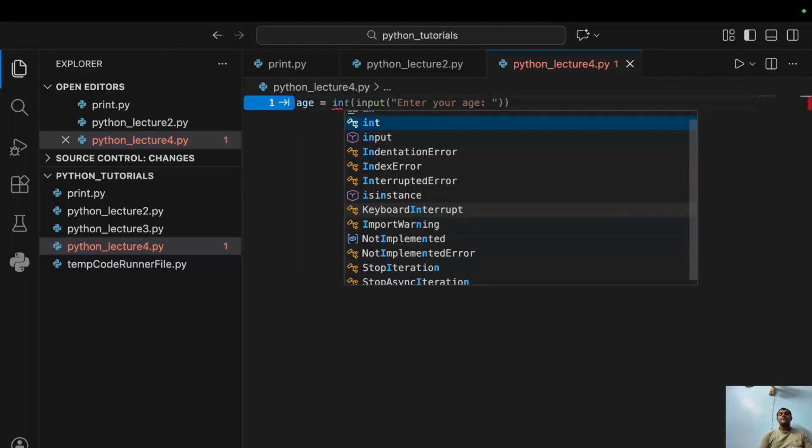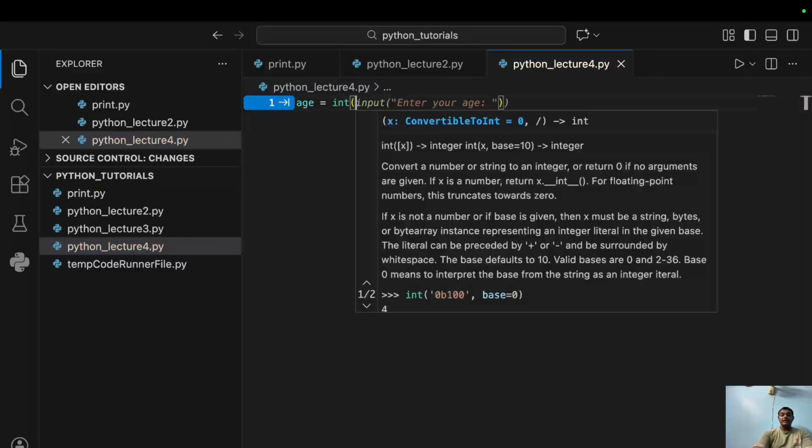You need to classify between four groups. The first group is below 13, that is child, then less than 20, that is teenager, then less than 60, that's an adult, and the remaining, the person 60 or above, should be senior citizen. So let's take the user input.